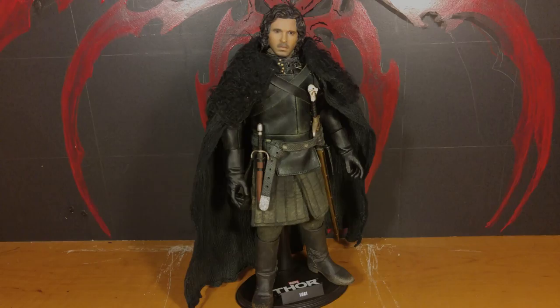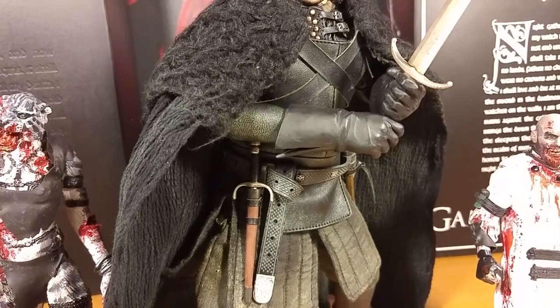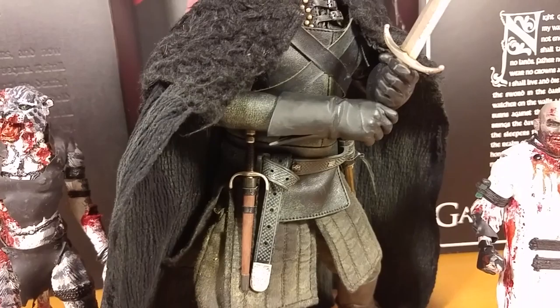So, I got the hand to hold the sword. This is the hand where the thumb is attached to the pointer finger. I got the handle in there, but you gotta wiggle it. You gotta be careful, because it might break if you're not careful enough. But he's holding onto the sword with two hands, so that's cool. You can actually do that.